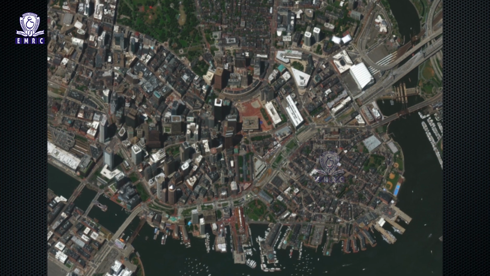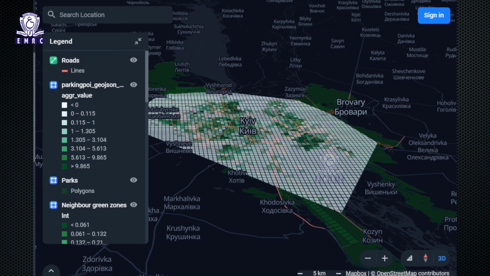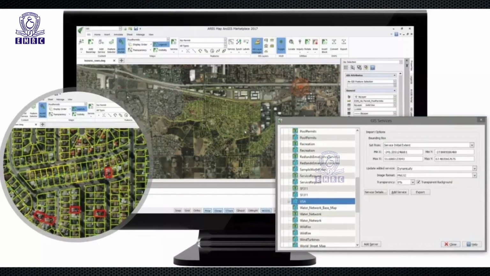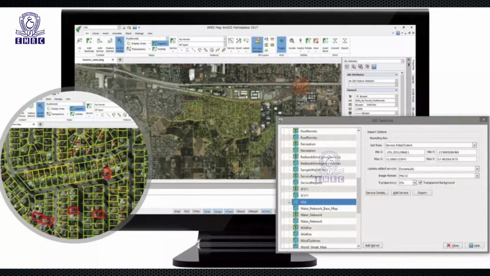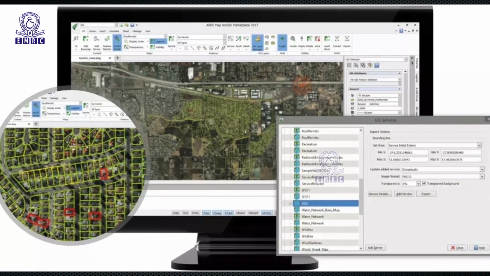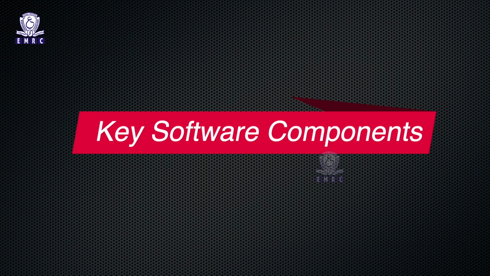An imaging system used to analyze satellite imagery, a database management system used to store additional sets of data, and a CAD system can all be integrated into a GIS solution to provide the data and full functionality needs of the GIS. The key software components support geographic query, analysis and visualization, and a graphical user interface, GUI, for easy access to tools.